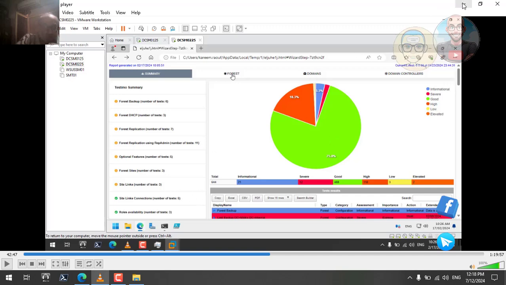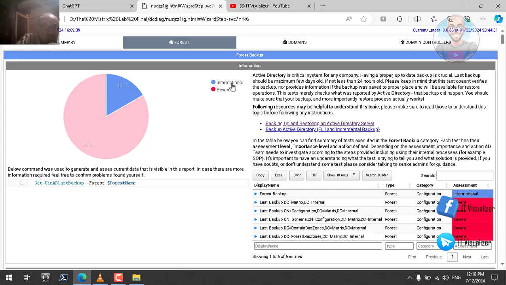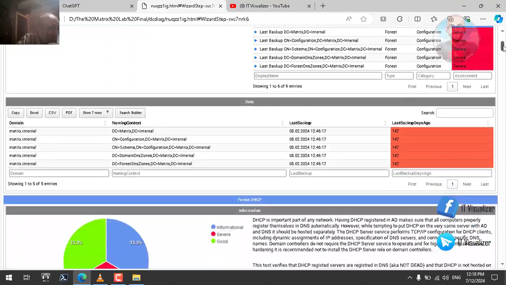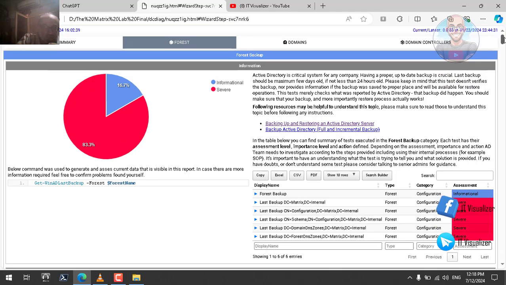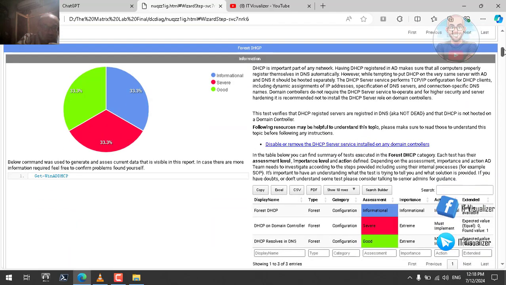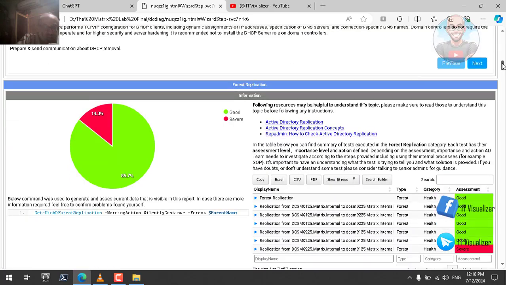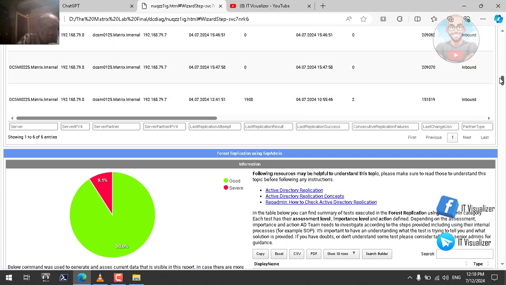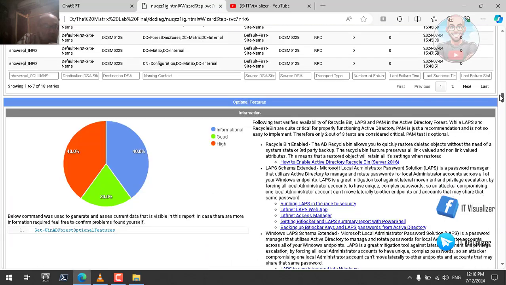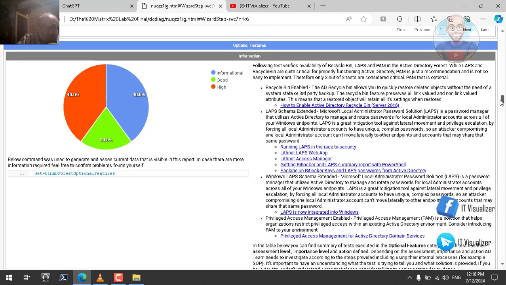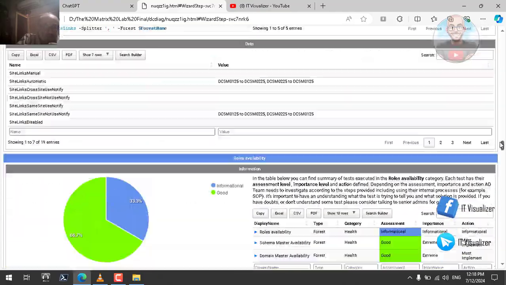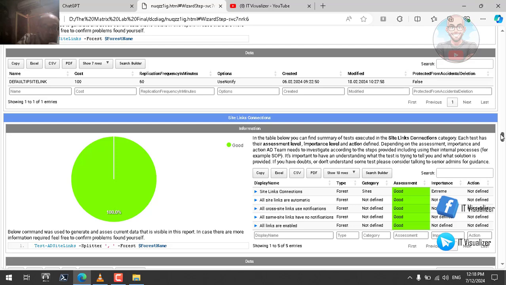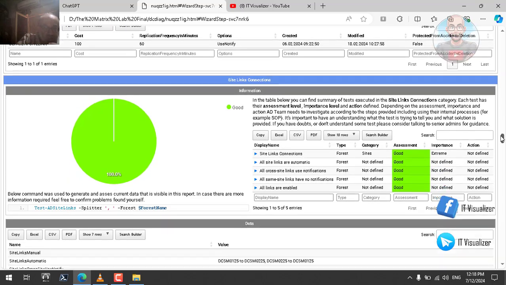So in the upcoming video, we need to discuss the findings. Here we will find a lot of points we need to focus on and to rectify. There are some problems concerning the backup of the Active Directory database. DHCP is installed on a domain controller. We need to rectify that. Forest replication, there are some replications that were not done. Some optional features like the recycle bin need to be installed. A lot of things, and we'll discuss a lot of different concepts. Even if I passed some of the tests, we will discuss the test itself.